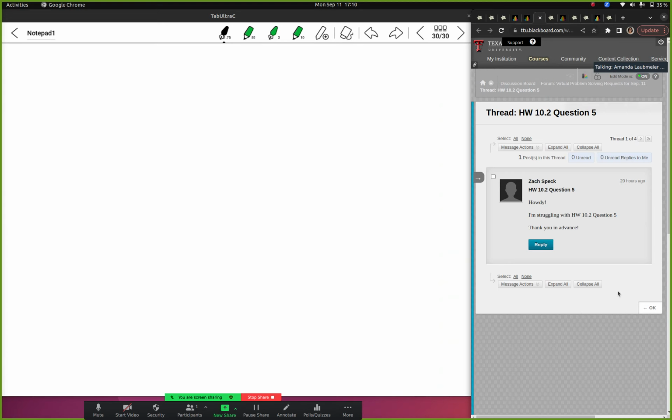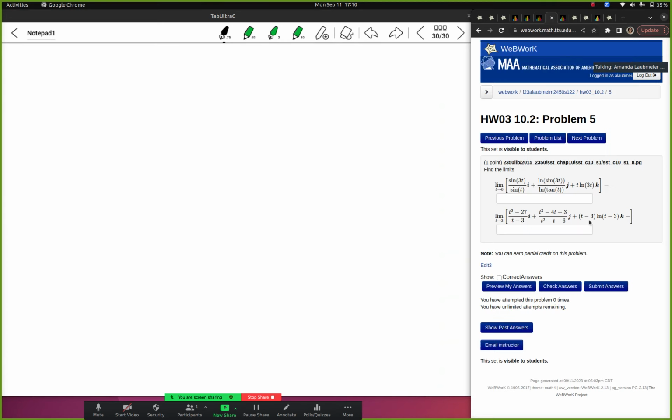But jumping right into the questions, the first is a request to talk about 10.2, question 5. That's this one right here. It's one of those limit problems. And I think by this point in the web work, you would have already seen limits, but this might be the first one we use L'Hopital on, and this J-hat component of the top one was giving people a lot of trouble. So I'm going to talk about this more broadly first, just how we do this type of problem, and then more specifically how we deal with that J-hat component.